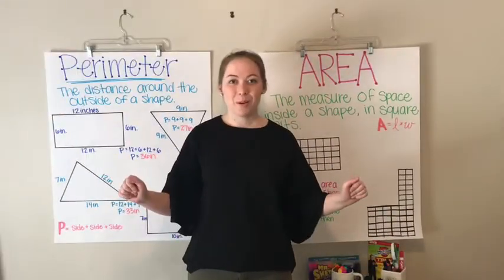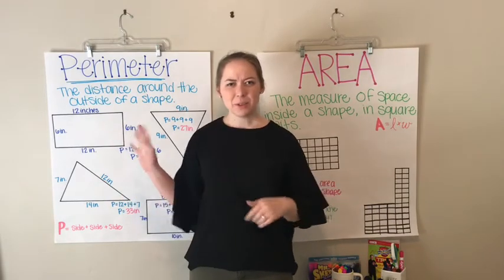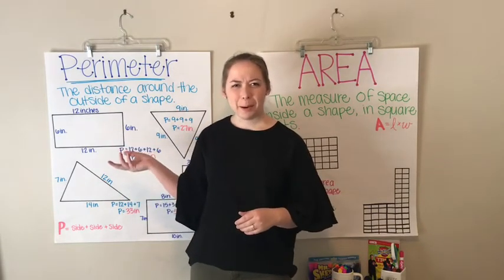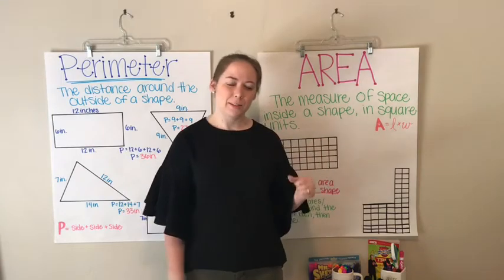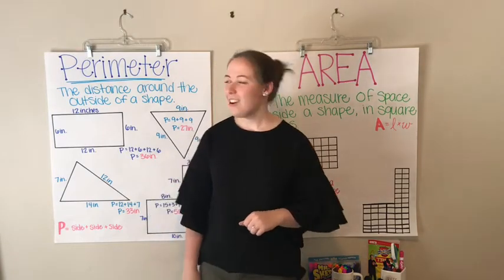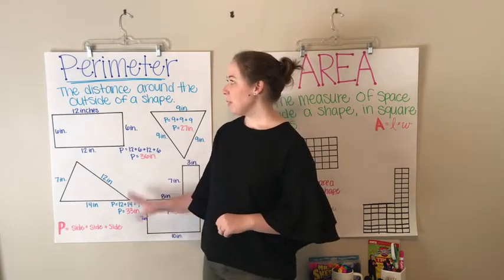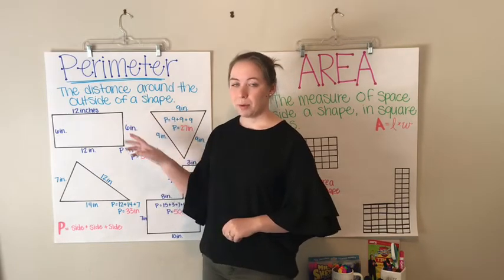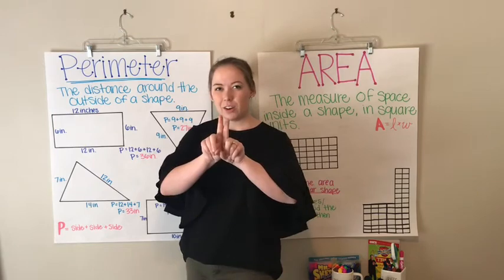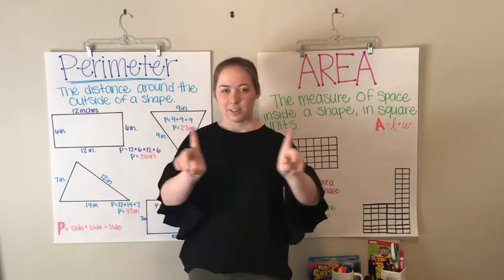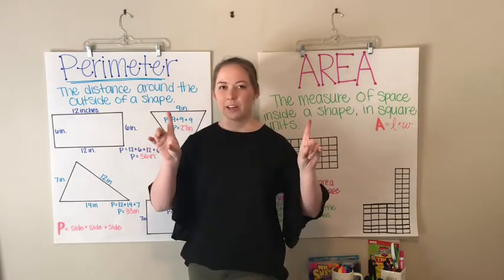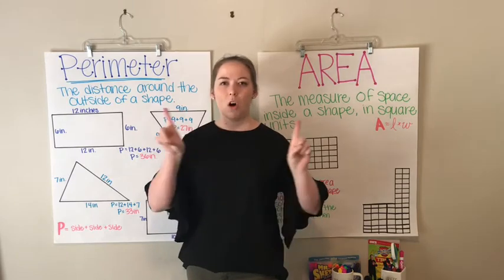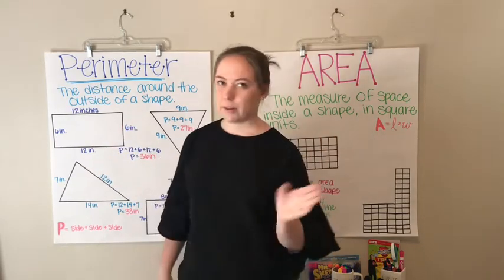All right, so welcome back indoors. Let's review our knowledge about perimeter once again, and then let's bring it back to area. All right, so remember the perimeter is the distance around the outside of the shape. So remember when we compared it to a fence. So it's like that, very, very outside. It's that fence all the way around the shape, all the way around the yard.